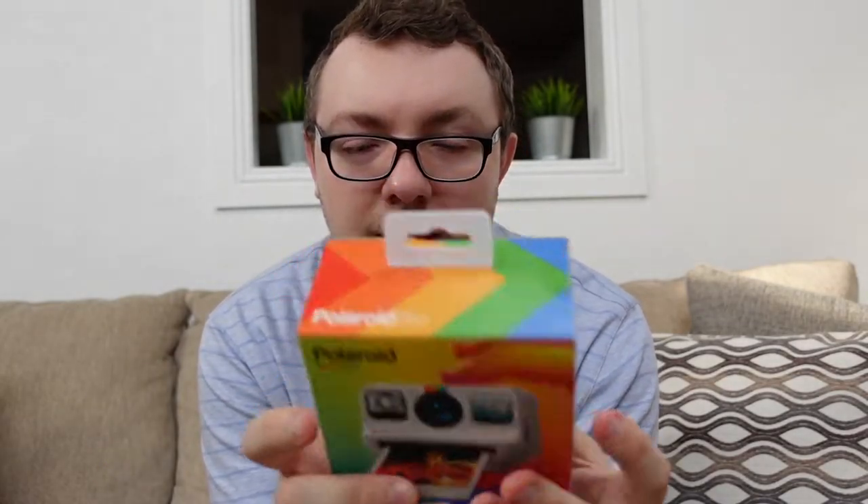The box itself is pretty nice. On the side we've got a few facts about Polaroid, and then on the other side it just says Polaroid Go. On the back we have a really nice bright vibrant picture shown to us. Then there's the little box of Polaroid film — the smallest box of Polaroid film I think I've ever seen. I love the packaging because you actually get information about what you're buying: you know it's color film and you get an example of the types of photos you'll be able to get.